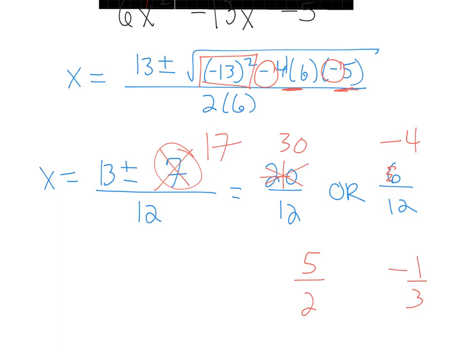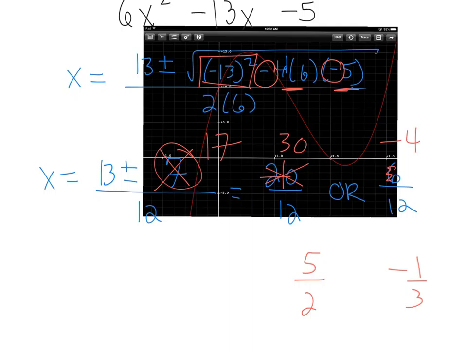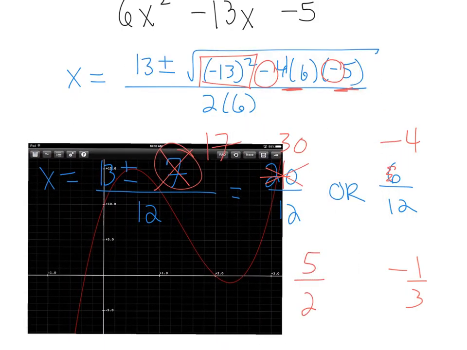Let's go back to our graph. Let me pull the graph over. Here's our graph. Take a look. There it is. Okay, here's negative 1/3 as one of my roots. That's the negative 1/3. And 5 over 2 is actually 2.5. That's the one right there. So we got 2.5, negative 1/3. And then this 2 again came from when we tested the synthetic table. We got the root there when we tested it in that table.